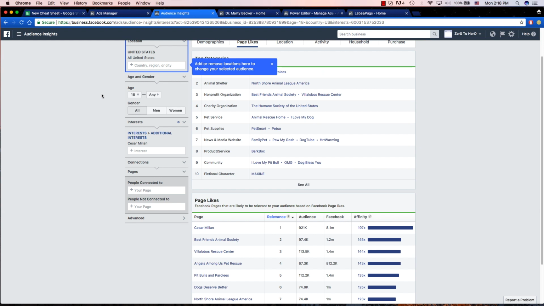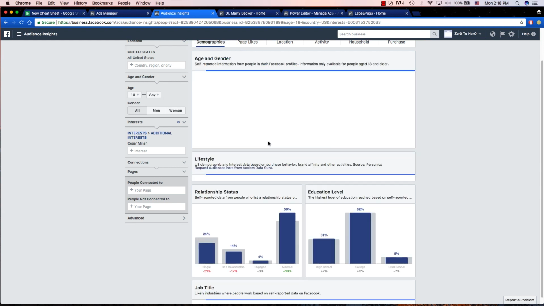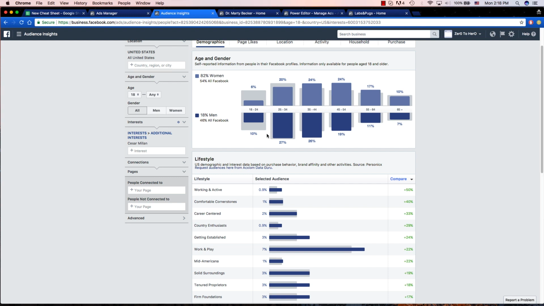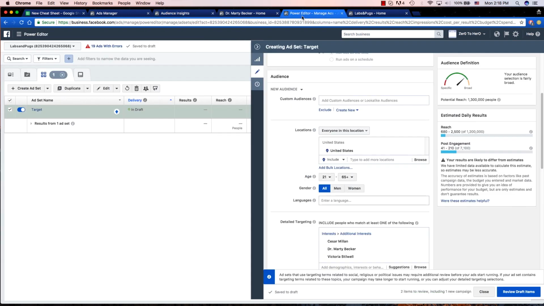you can check the demographics here just to make sure. We can see that the majority of people that like his page are women. 82% of them are women, and most of them are between 25 and 64. So this is how we're going to keep our targeting broad, and we're going to let Facebook figure out where the buyers are.